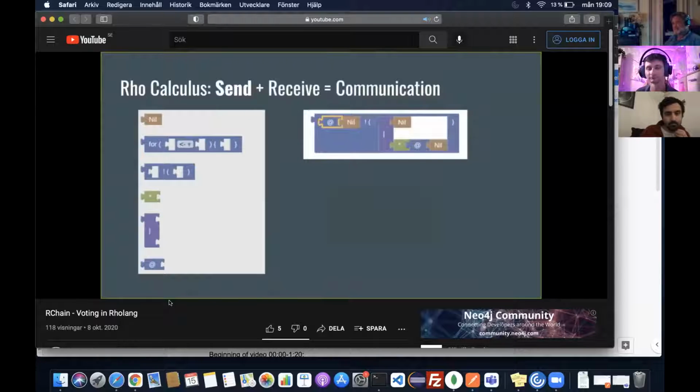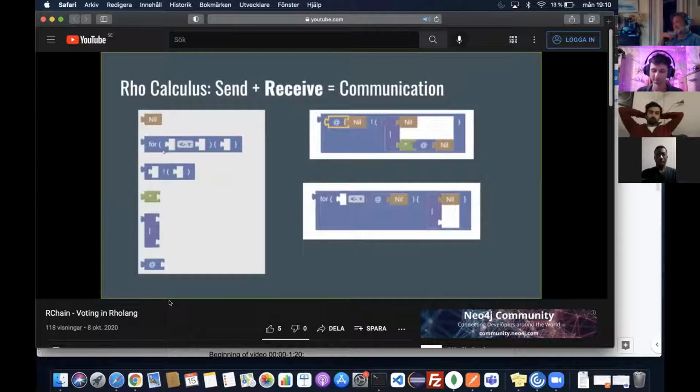Okay, then one of the more interesting parts of rho calculus is the bit where you send and receive to make communication. The third block is the send block with the exclamation point. The bit between the parentheses is a process, and the bit on the other side of the exclamation point is a name. So here we have nil in parallel with star at nil. We're sending that to at nil. Then the receive block is the second block. The process goes between the curly braces, and names go between the parens. So I've got a process nil in parallel with, and I'm going to wave my hands just a little bit, leave a blank there. And we're receiving on at nil, and the name we're receiving at, again, I'm waving my hands just a little bit.